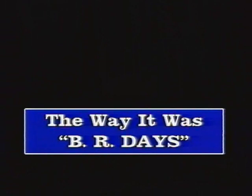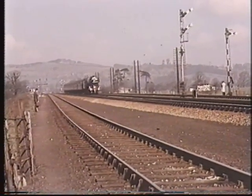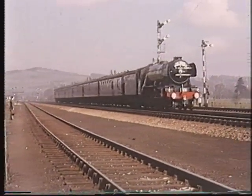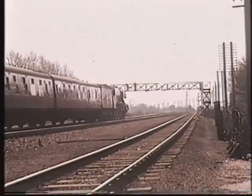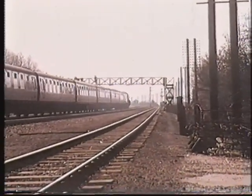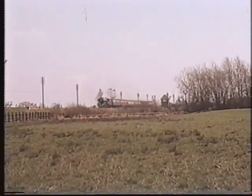Before we review the L.N.E.R. locomotives that still run today, we're going to look at the post-nationalisation scene on Britain's East Coast main line, where, for over a quarter of a century, L.N.E.R. Pacific locomotives held sway. It may seem that they were there forever, but they first appeared only in 1922, when Sir Nigel Gresley introduced the first of his A1-class Pacifics on the Great Northern Railway.